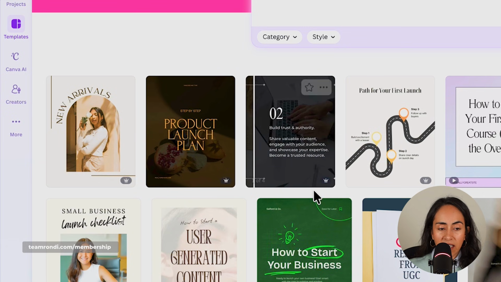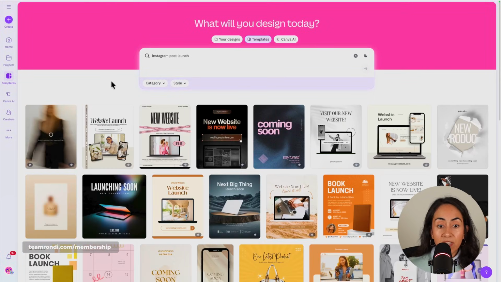You can see here it has 4. Now let me go back because I want to work with one of these designs. And I know that I just want to have a big title and maybe just 2 more text boxes, one for the URL and another one for a call to action. So something very minimal, something very basic.